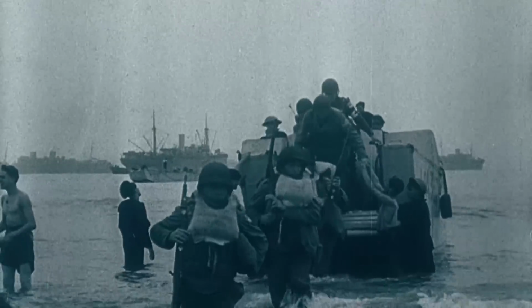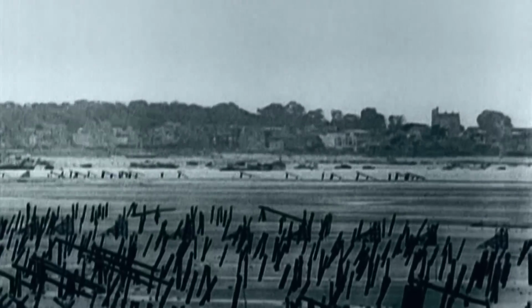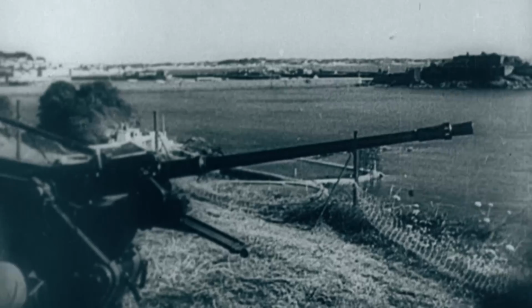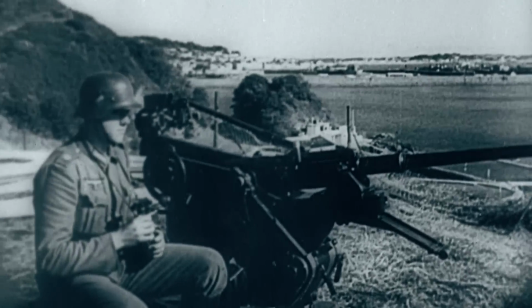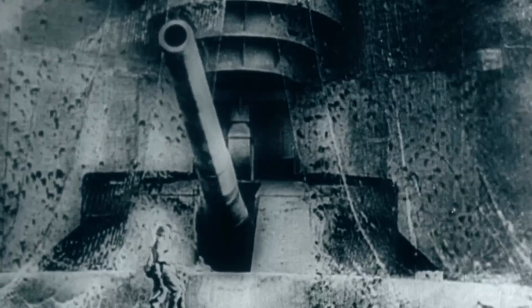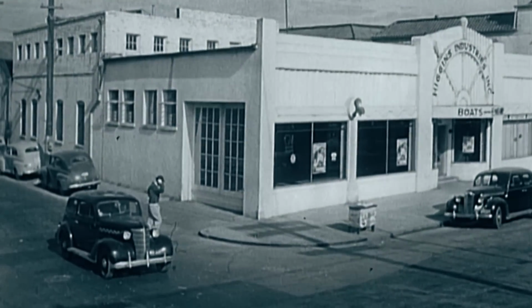While the Second World War provided the Allies with the same problems faced at Gallipoli, they were on a much grander scale. How to deploy entire armies and supplies to a continent where all the major ports were in the enemy's control. Enter the American boat-building entrepreneur Andrew Higgins and his design, the LCVP.